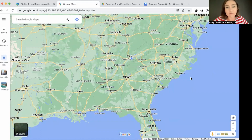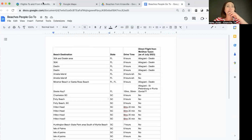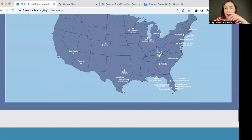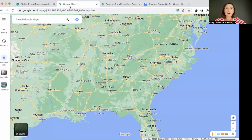So that's a positive. Now, obviously, if you wanted to fly direct to places, we don't have many options for that. There is a couple other Florida places: St. Pete, Punta Gorda, Orlando, which is not on the beach. That's central, so that's not going to really help. But Palm Beach, Fort Lauderdale, Miami, all these would be direct flights to the beach as well. So anyways, I hope this has been helpful for you. If you were like, it's too far from the beach, you know what? We're closer to the beach than Nashville is. Well, at least we're closer to North and South Carolina beaches than Nashville is. So, just saying, we got that going for us.